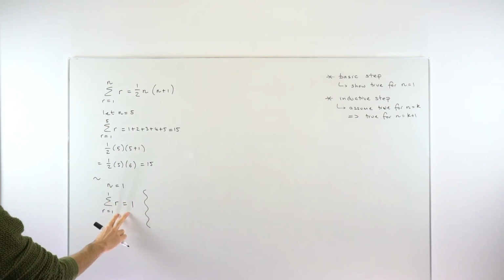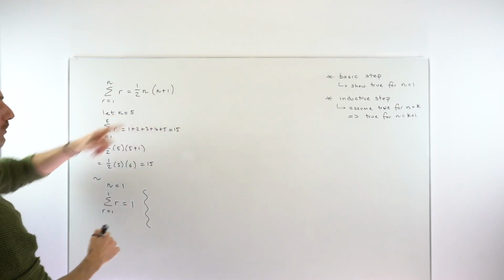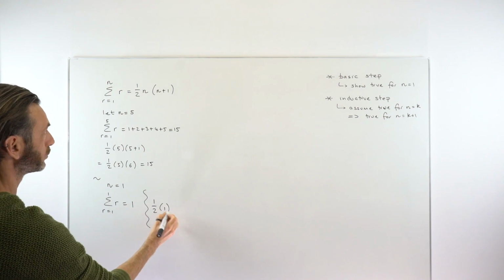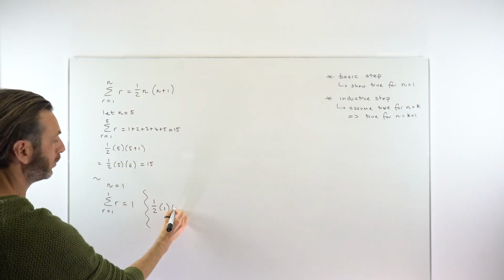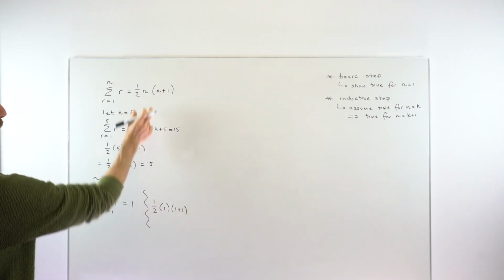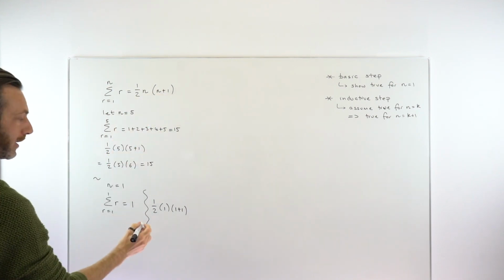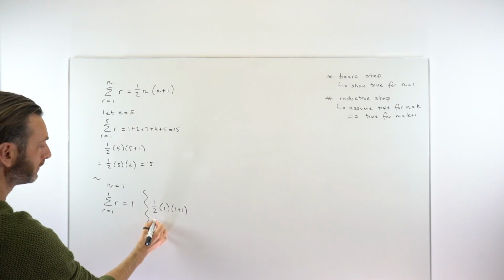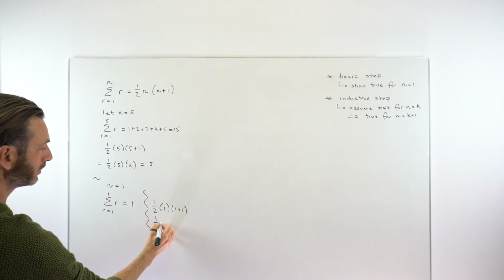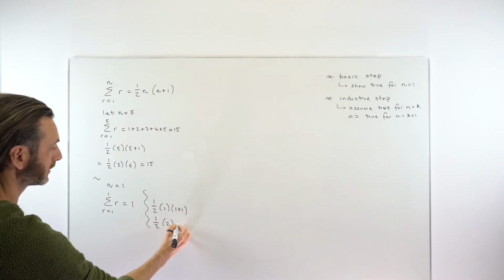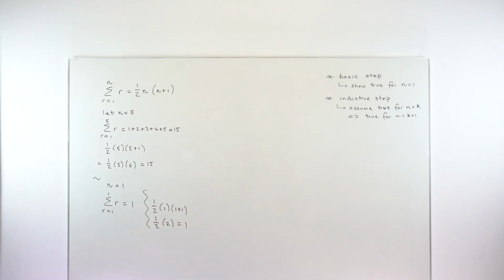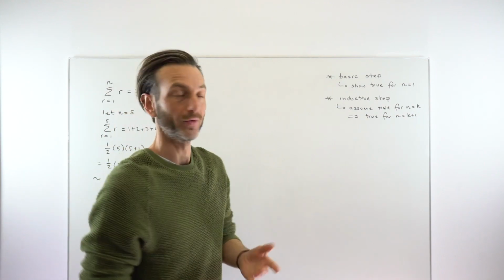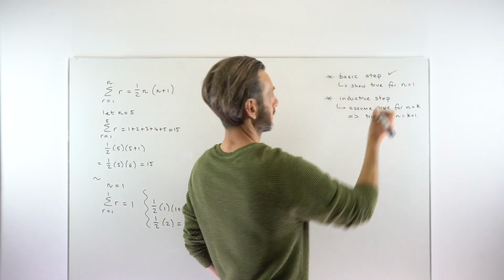We've worked the sigma part on this side, we're going to work the other side of the formula over here. We're just letting the n value be 1, so it's going to be 1/2 times 1 times 1 plus 1. So we're just plugging 1 in the place of the n in the formula, just like we did here with the 5. 1/2 times 1 is 1/2. 1 plus 1 is 2, so it's going to be 1/2 times 2, which equals 1. So these have come out to be the same value. So that means that we can sort of validate, sign off on the basic step being true.